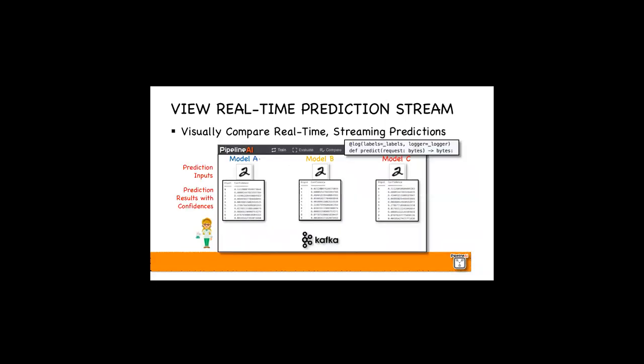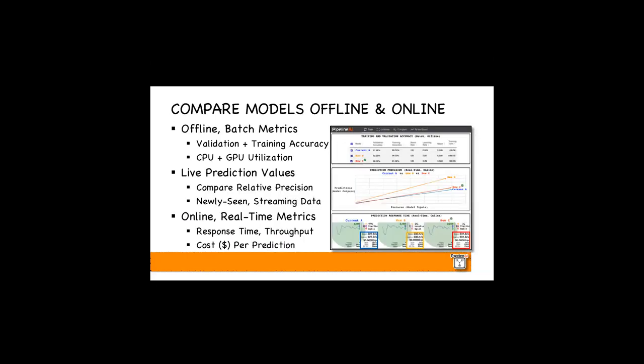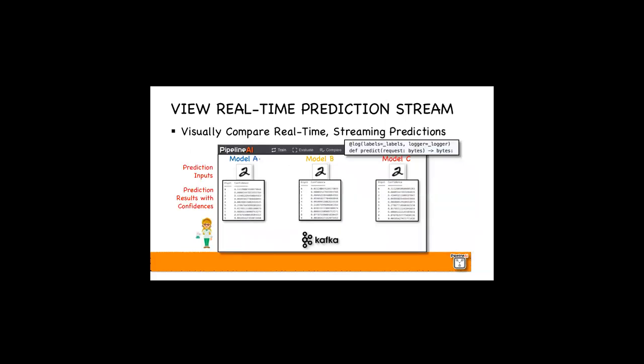Because we're tapping into the stream, while you can graphically show that precision and how A and C are predicting relative to each other, there's still something in the back of your head that maybe the function you use to calculate this is jacked up. So you can go here, and we're sampling from the prediction stream. Yes, we're using Kafka and all the normal stuff. So for the same inputs, we could actually see these predictions, confidence values. They're all coming in at 2, which is the highest.